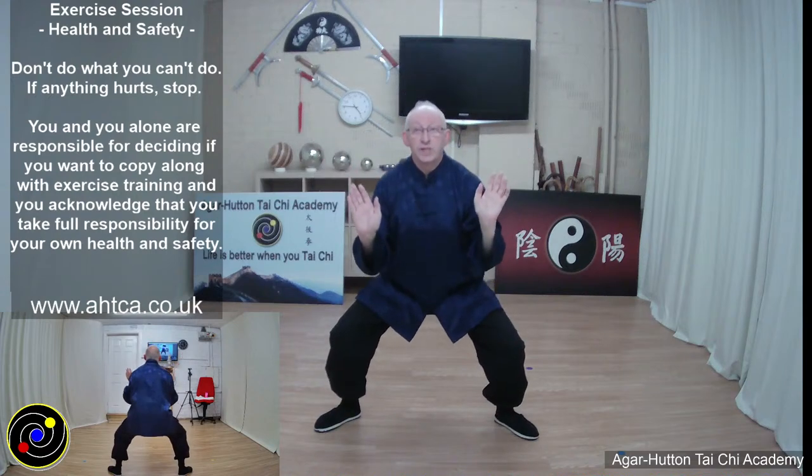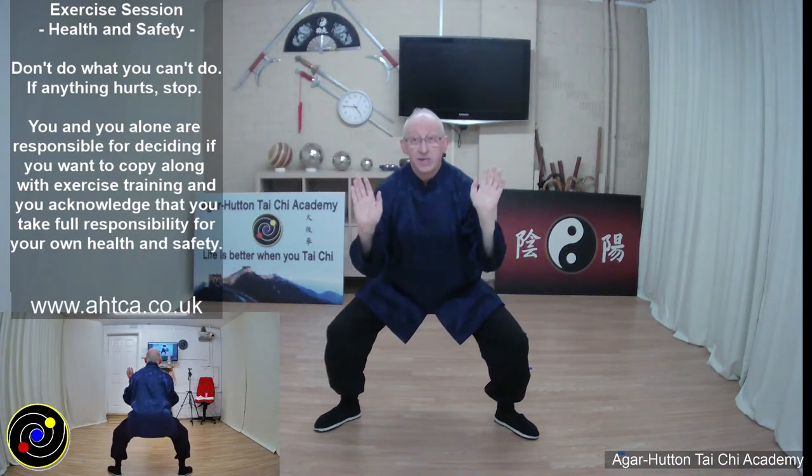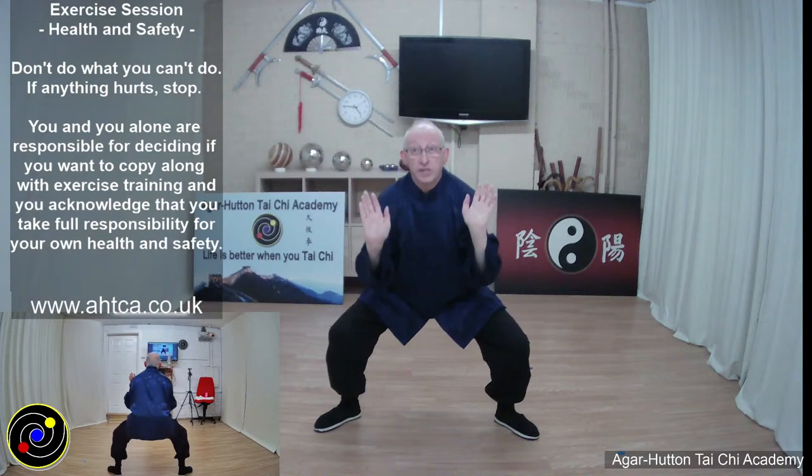The feet are pointed diagonally outwards, the knees are also moving in and out diagonally, keeping the knees going in the same direction as the feet are pointing.